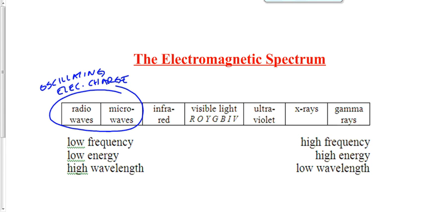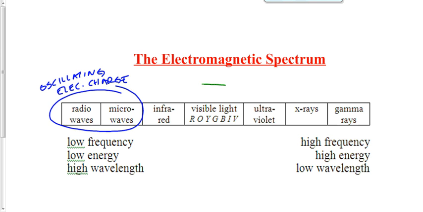If this is an electron, it has to speed up, reaches its peak speed, it slows down, it stops. And then it reverses direction, speeds up, reaches peak speed, slows down, and stops. It keeps doing that from here to here and back again 60 times per second. And as it does that, it has to accelerate. And as the electron accelerates 60 times per second back and forth like that, it generates electromagnetic radiation. Oscillating electric charge, charge that's moving back and forth, produces radio waves or microwaves.